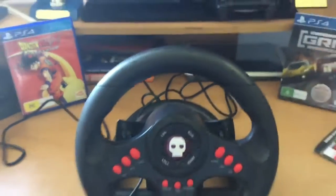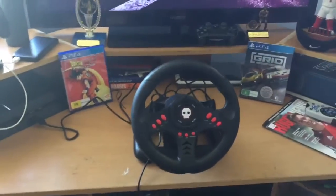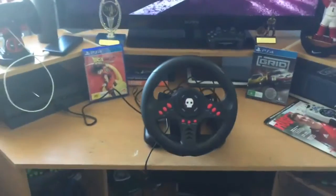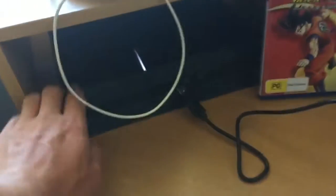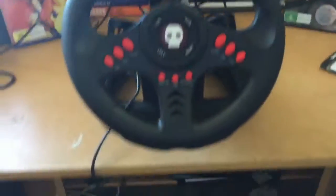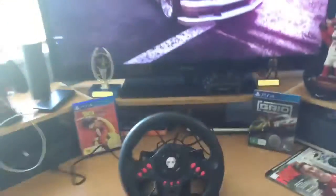I'm losing my voice here. You've got all the buttons on it. It works with PS4 and Xbox, which is cool. Obviously I've got a PS4, as you can see right here. It's got pedals and stuff underneath. The pedals go forward, back - that's pretty much how it works. And I'll take you over to here.